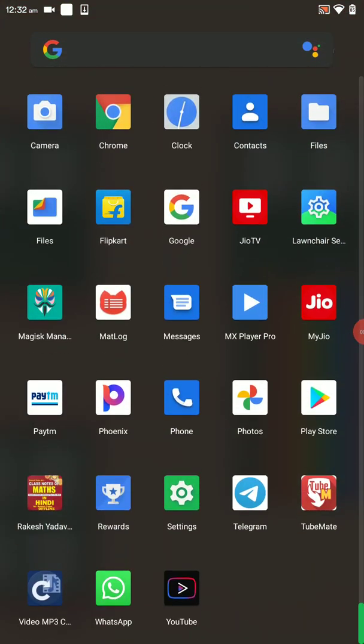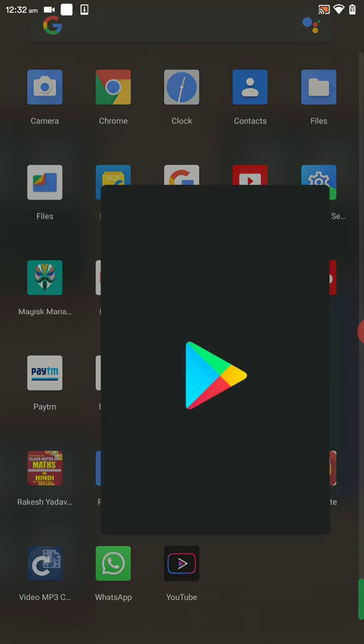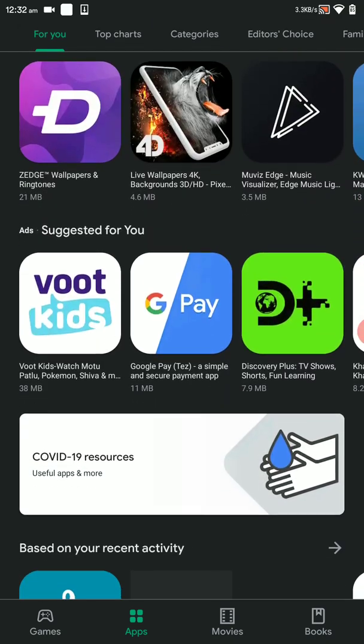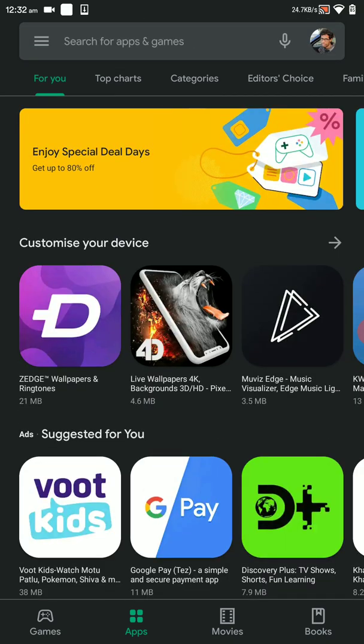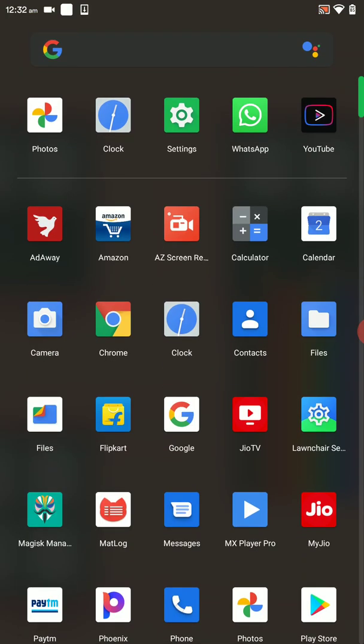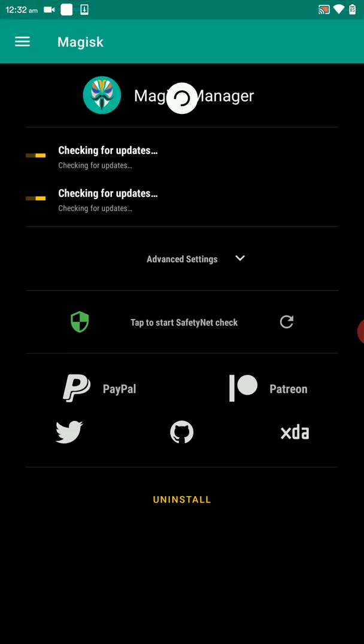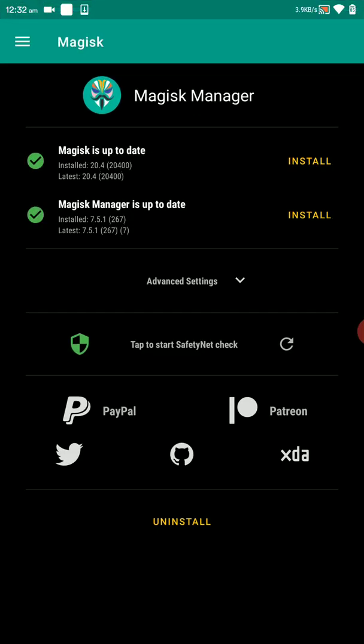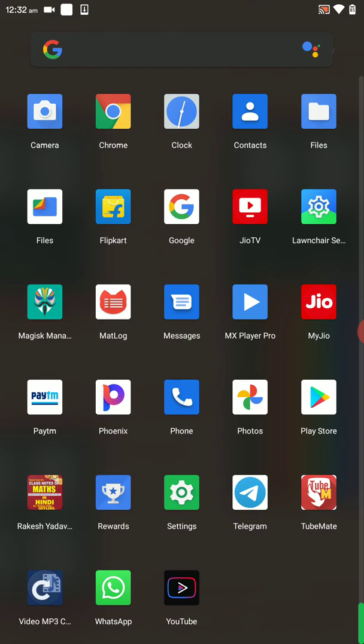And in this video today I shall talk about a new Adreno GPU preview driver for our Android device. And for doing so, the basic thing is that your device must be rooted, and firstly the Magisk module must be installed in your device. So here you can see that I have already installed the Magisk module in the device, and the version of Android running in the device is Android 10.